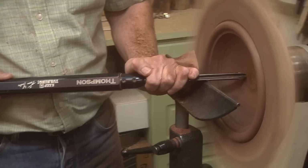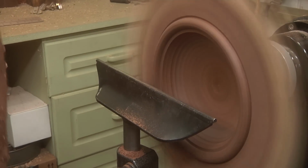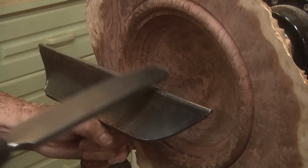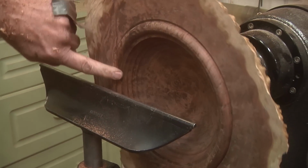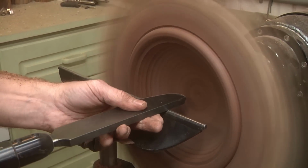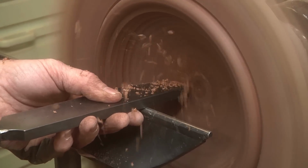One last pass on this. There we go. Now, I'm going to stop this because I don't want to do this while it's moving. I want to raise this up a little bit so when I put this up here, I'm on center, just like that. You can see I refined my bead a bit. I have a little shelf there, so it's kind of looking pretty. Anyway, this is a negative rake again with that up on top, so it allows me to come in here like so and just make some really nice passes.